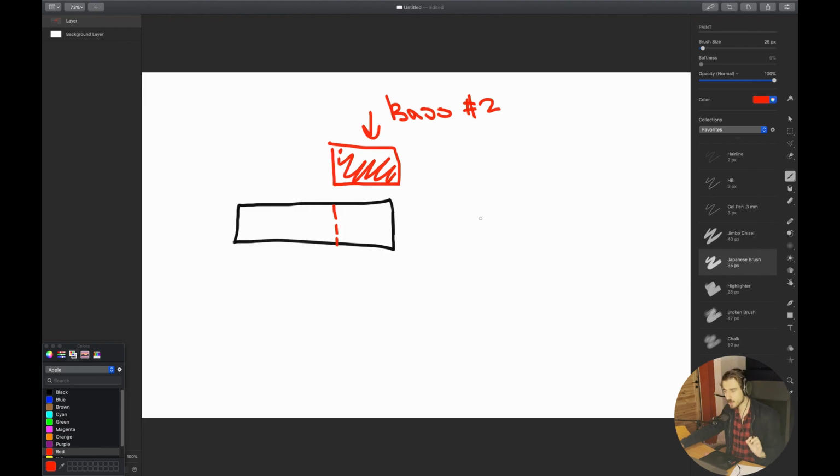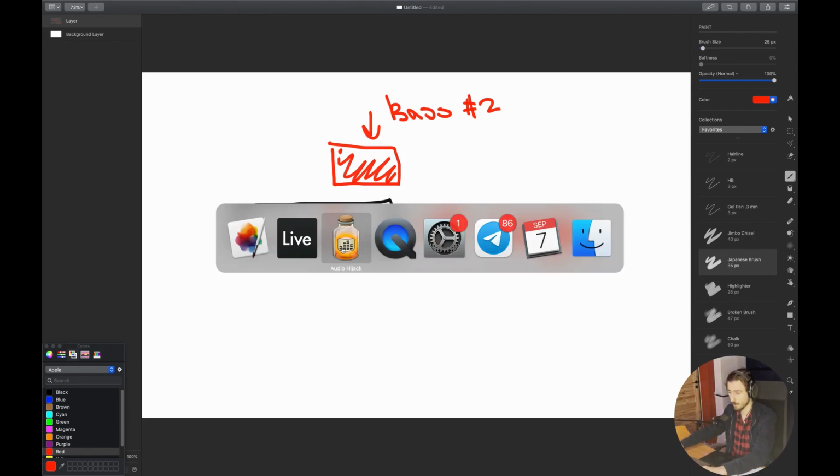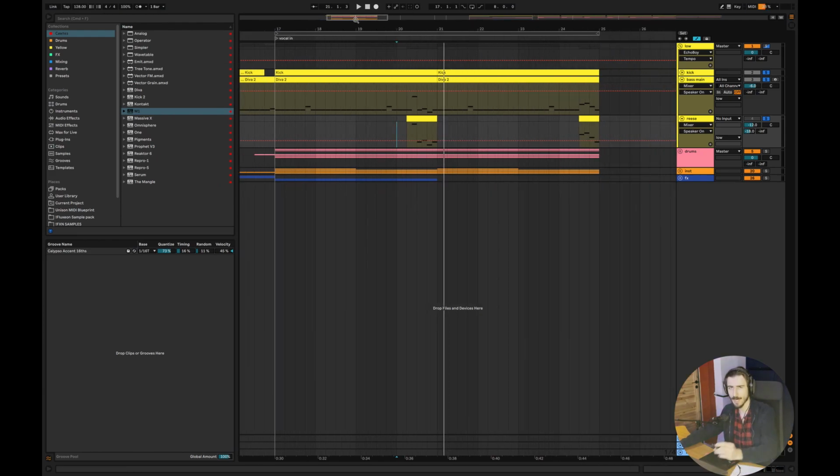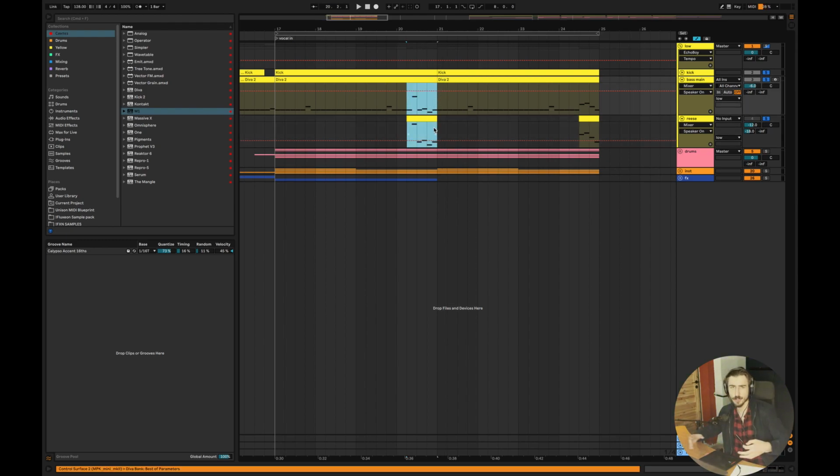So basically, what I'm trying to do is stack different elements. In this example, it's going to be a bass, because without layering, it can sound boring. And when you stack different elements, you will get a more complex sound, right? Complex. And this is what we are looking for. So this is what you can do, and this is what Boris Brejcha does very often. He layers his basses, and at the end of the loop, he introduces some fills, lead fills, bass fills, just something new, so it makes the track more interesting for the listener.